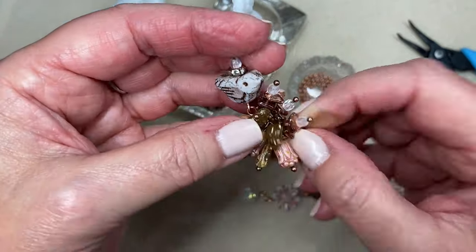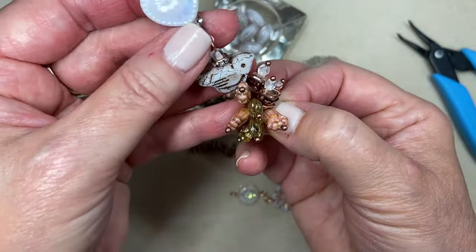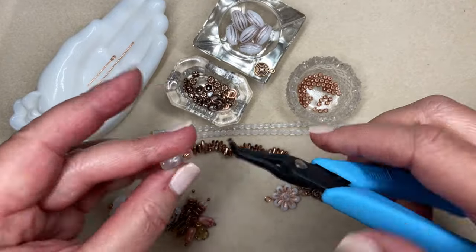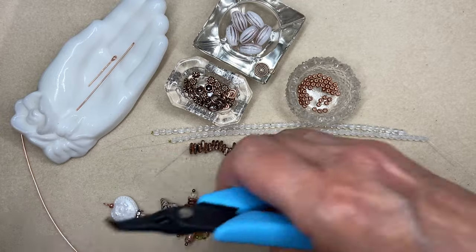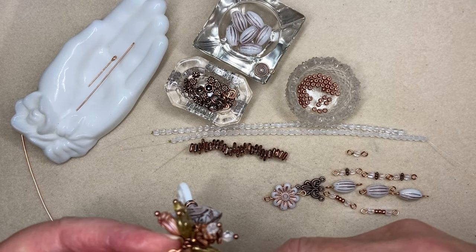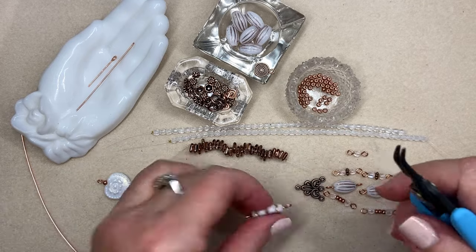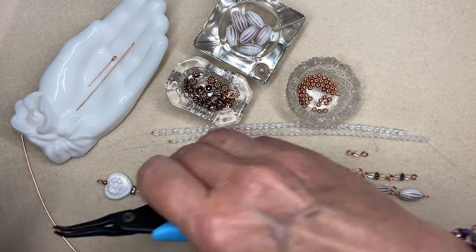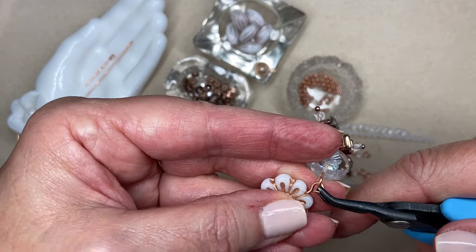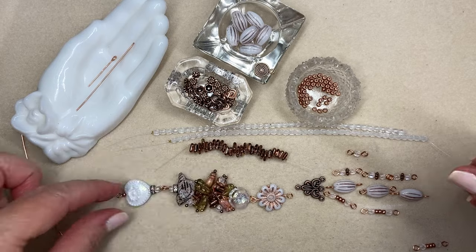You know, I have done bracelets where I did a whole bunch of these, or where the whole thing was like a charm cha-cha style, and it can be quite busy and quite heavy, but look at that. It's just beautiful. I just love it. So I'm going to go to my next flower here and just connect it. This is the really fun, exciting part when you have sat and made a whole bunch of components and chosen all your beads and all the different design decisions, and then you get to the point of connecting everything and it's looking like a piece of jewelry or a piece of art, actually. These bracelets with all of this Czech glass, they look like artwork. They look like, you know, sort of boutique pieces, or, you know, they're just very artisan. I love it. Oh, I love that.